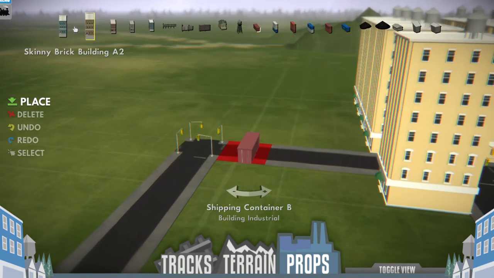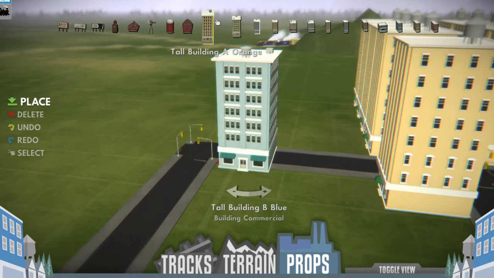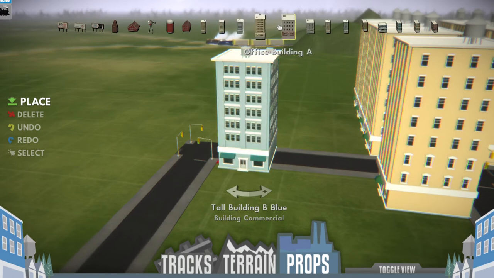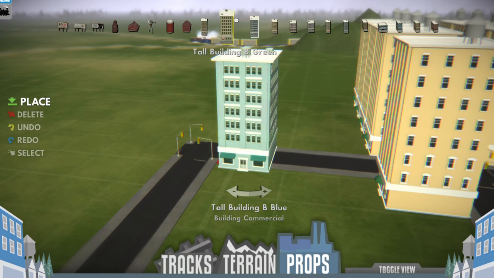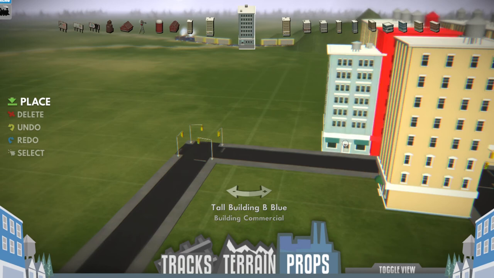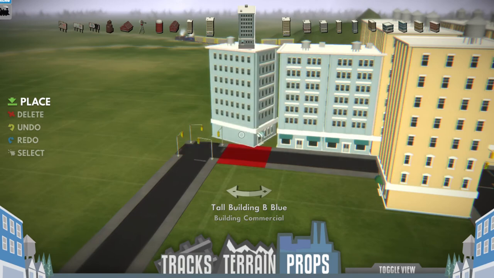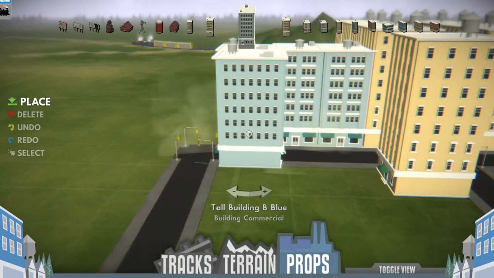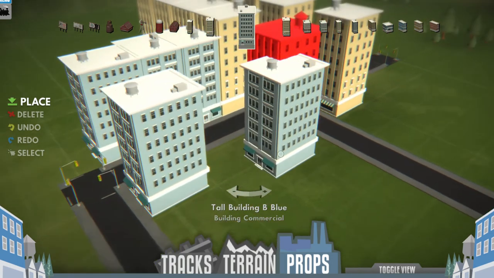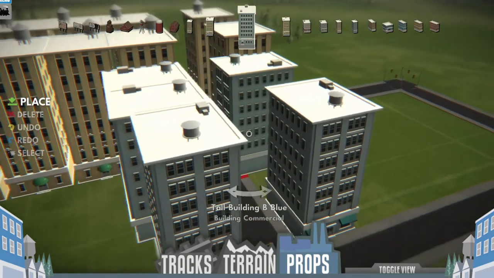Alright, we're gonna want the city going. This time let's go tall. No. Do we have tall? Wait. Tall green, tall blue, office A. Okay, let's go with one of these. Okay. And I'm going to do something like this. Alright. Oh, I actually like this. I'm liking how our city is looking.